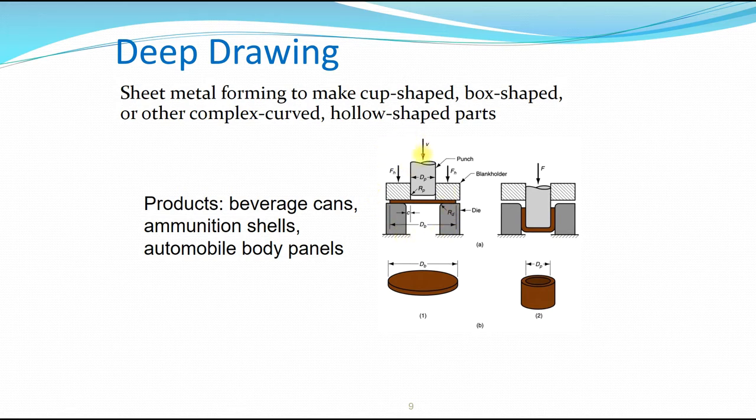V will be the velocity of the punch going in a downward motion into the blank. FH will be the blank holder's force. DP is the diameter of the punch. RP is the corner radius of the punch. C is the clearance between the punch and the die. DB will be the maximum diameter of the blank. And RD would be the corner radius of the die, and below this is the die itself.